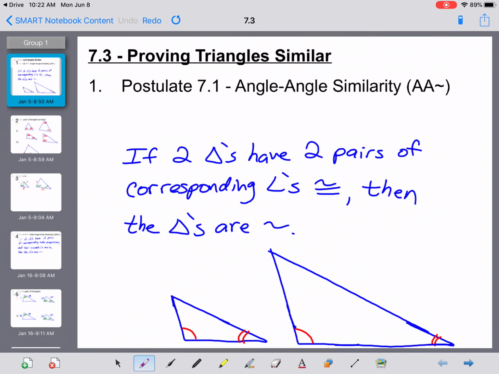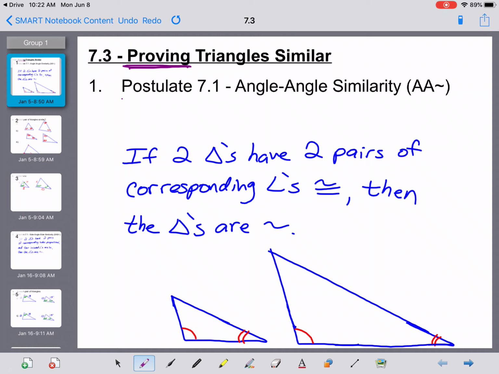All right, geometry, let's get rolling into section 7.3. Here in the second half of chapter 7, things get a little bit tougher, and we start talking about the dreaded P word of geometry, which is proving. Now relax, we're not going to be doing any proofs at all here in the second semester, but these are ways that we could go about knowing for a fact that two triangles are similar, other than just saying that they appear to be. So let's take a look at what's going on here.